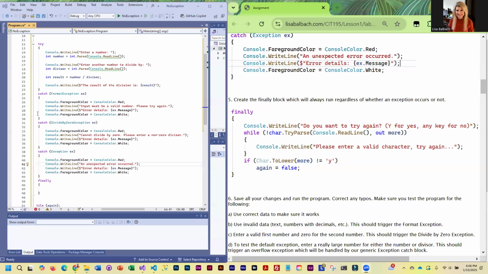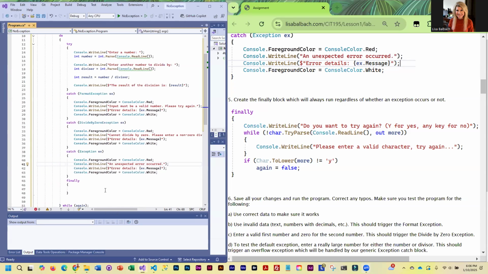All right, so I've coded all of that in. So this is going to handle any error condition. And then in the finally block, I do want them to be able to enter another one and continue. So we're going to add the code that asks, do you want to try it again?